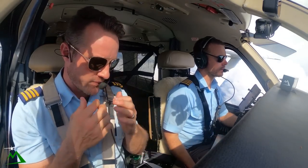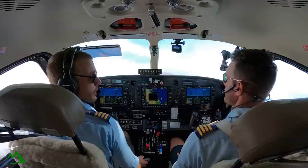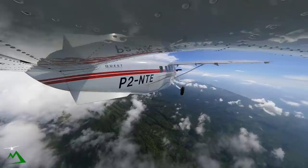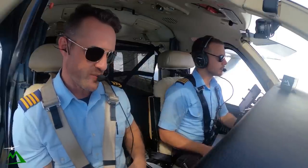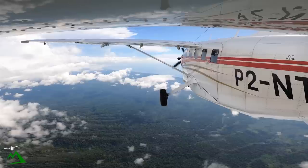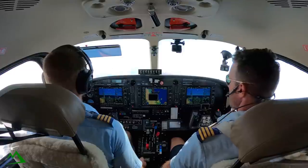So how did you feel like that takeoff went compared to the first? I was wishing my nose was a little straighter when I released the brakes. It was a lot harder to get it straight than I thought it was going to be — I was actually dragging the brake a little bit to get it going. That was good experience. Remember to let off your feet and see what the rudders look like before you release the brakes. I knew it was pointing a little bit to the left but I thought it was just going to help me — but it sure pulled me more than I thought.